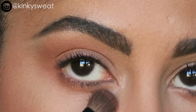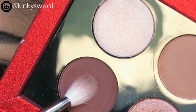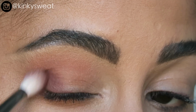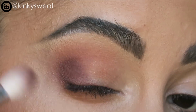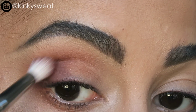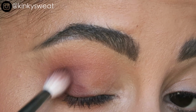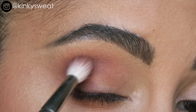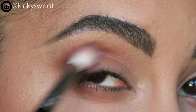Sonia G Worker 1 with Tranquility under the lash line. Pretty. Tuckahoe B142 with Prosperity. I'm gonna tap that first and just let the tapping deposit the color on the outer V. And from there, I'll take circular motions, because although this is not the darkest matte she has ever released, it still has some punch. You could probably use a smaller brush and build more than what I'm doing here, but I like to tap first so I can have a little more control over how the shadow blends. I'm pulling it through the crease as well as buffing out the very edges of it so it can pull out to that V point.